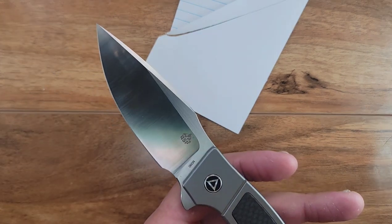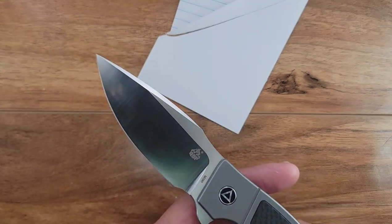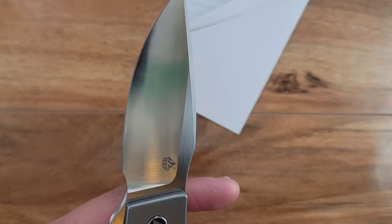So what they also did is they mitigated the need for a plunge grind, or mitigated the need for a sharpening choil, with the finger choil that we have. And they did it in a very good way, so that's cool. But let's take a look at this edge.